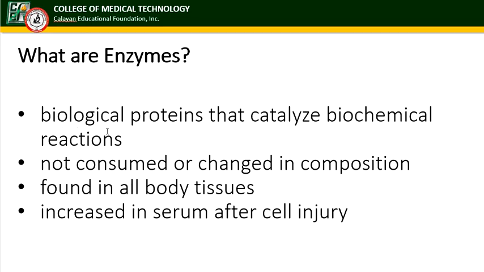Okay. So biological proteins that catalyze biochemical reactions. So tumutulong siya sa mga biochemical reactions natin. Either kailangan siya or minsan nagpapabilis siya ng ating reactions. So enzymes are not consumed or changed in composition. So they are found in all body tissues. So meron tayong specific enzymes para sa ating specific tissues na pwede natin gamitin either pang detect or pang measure natin ng activity.